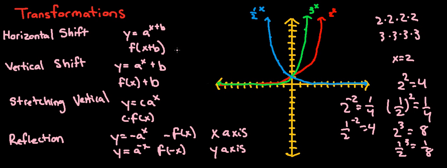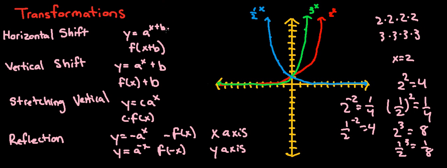That's the only other real, I guess, special feature of exponential functions compared to other functions. The transformations are exactly the same as for any function. If a constant is being added or subtracted to the x, then there's a horizontal shift. If a constant is being added to the base function a to the x, then there's a vertical shift. If there's a multiplication, then that's stretching or compressing, and the reflections are exactly the same as previous. All transformations are the same for all types of functions. They just look different.